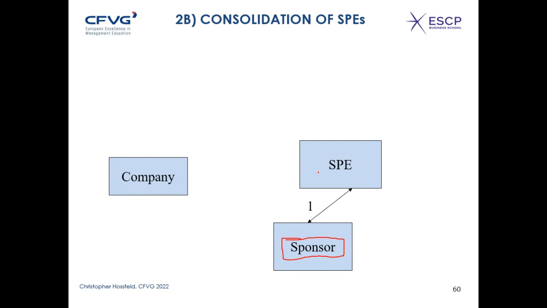Then they will wait until all the people repay their loans. And when all the loans have been repaid, the SPE will be dissolved. They will not buy a second loan portfolio. They will not do anything else than cashing in on those loans. That's why it's called a special purpose entity. It's not an investment fund that invests in multiple loan portfolios or something like that. That's only once.